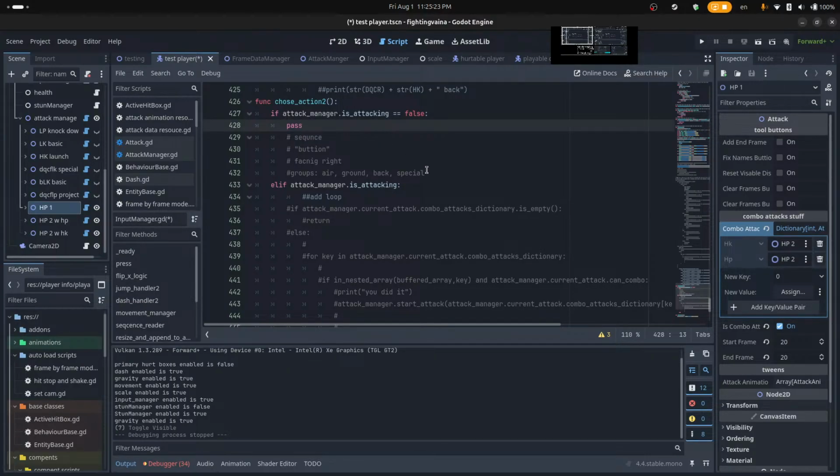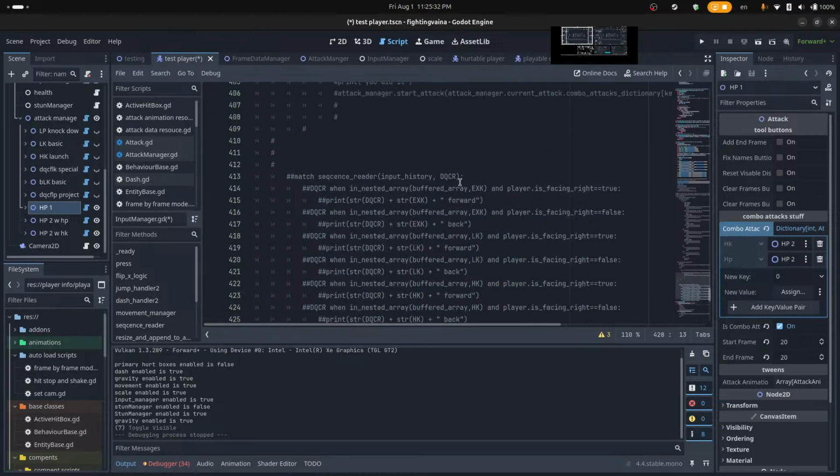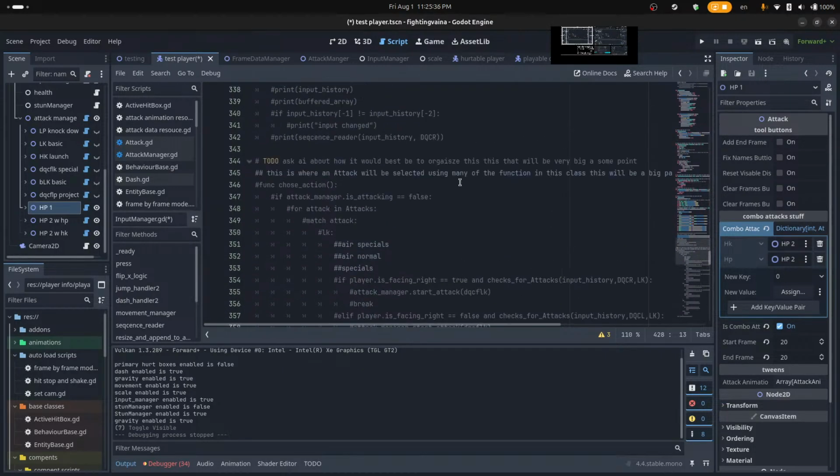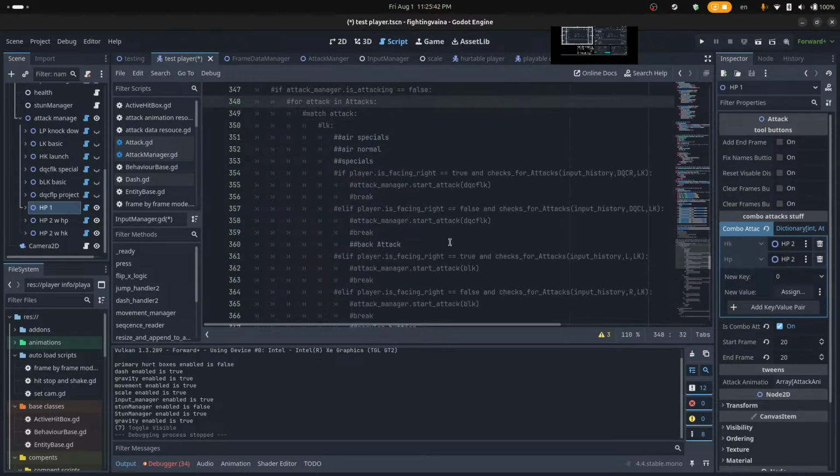So what would be the thing that would be best to go with first? Hmm. Right now we have attacks. So we did a for loop for the attacks, which is a decision.